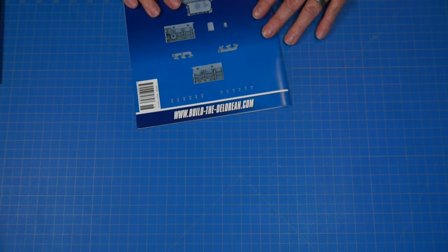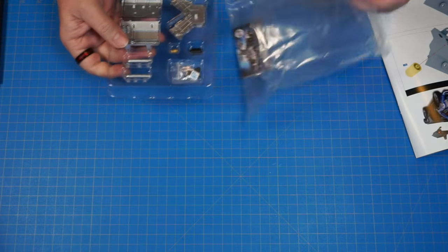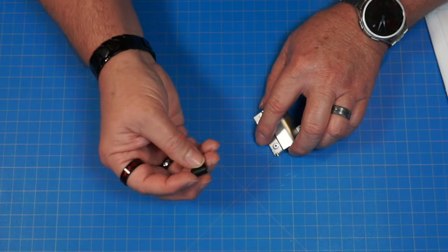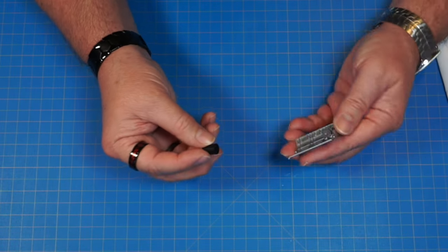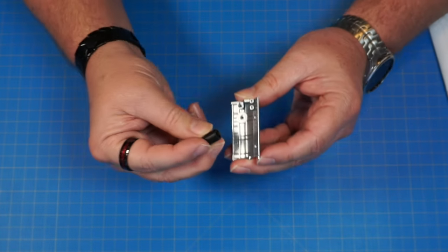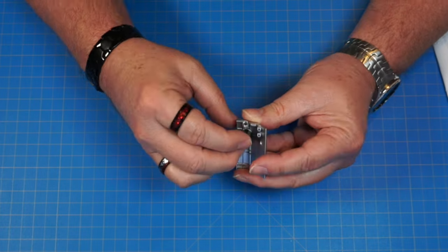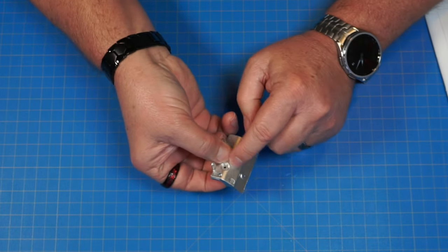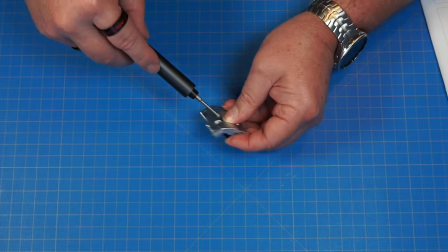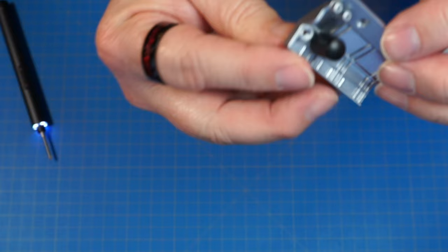So let's go ahead and get started on 18. All right, guys, we have 18B and the fuel filter 18C. And that's going to be fastening on to this bolt right here. It's just going to sit right in. And it really can't go on any wrong way. And then we're going to screw that from this side with an AP screw. Yeah, we're going to screw that in. Nice and tight. There we go. It's going to look just like that.